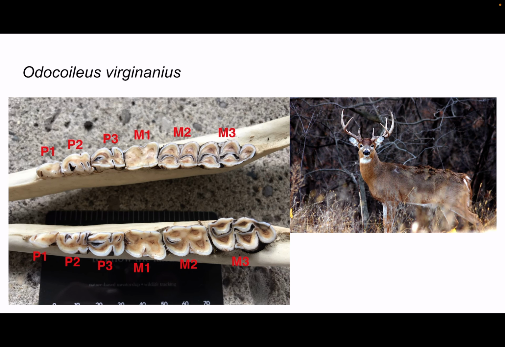And white-tailed deer are commonly found throughout all of North America. But especially here in Utah, there's a lot of subpopulations within the state, and they cover the whole entire state from the north to the south. There are other deer populations as well within Utah. There's the mule deer, but they're only found in a handful of areas up in northern Utah, so they're not as common as the white-tailed deer. So that's why I chose white-tailed deer as the main specimen for this project.